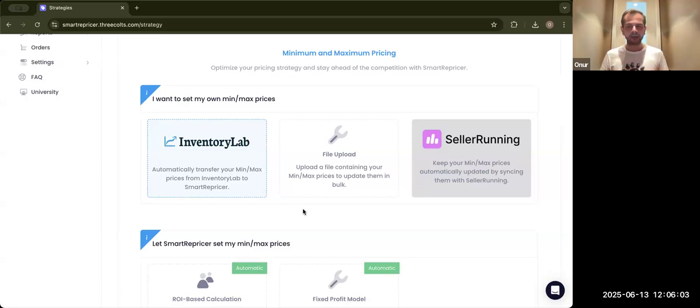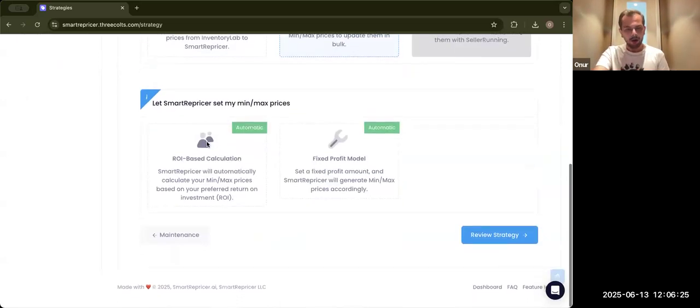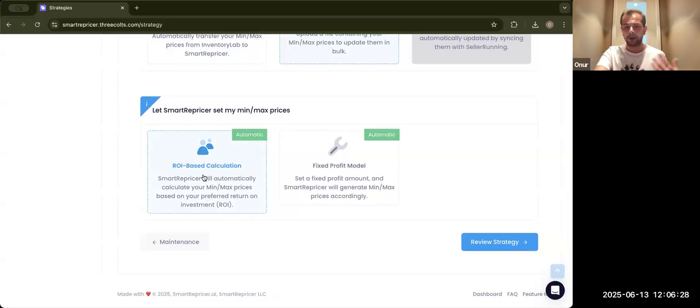But on the Excel file, I need your minimum cost information, your maximum cost information, and cost information. So basically, by the power of the Seller 365 bundle, you will be able to have an integration with InventoryLab, and all of your price information can come through from there. Or you can use our upload feature, which takes only 1 minute. Or let's create another scenario.